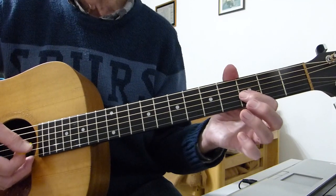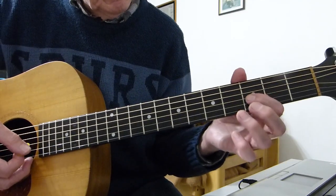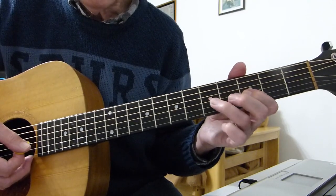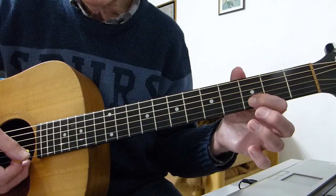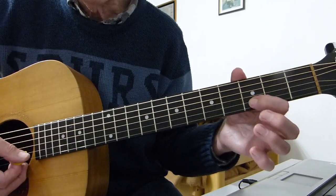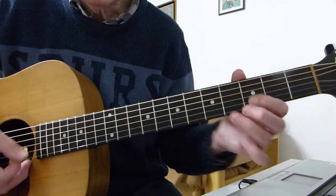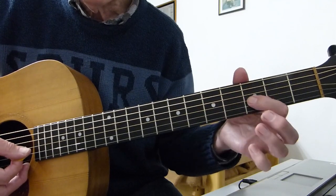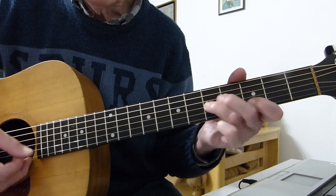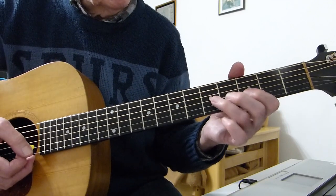Now with another little riff, but it's a lot easier than the first one. It's that, okay? So you go from 3 on the 3rd string, 3rd fret, up to the 5th fret. Then you go to the 2nd on the 2nd string. The 2nd string on the 3rd fret. Okay, so 3rd fret, 2nd string, back to the 5th on the 3rd, back to the 3rd on the 3rd. So you got that.